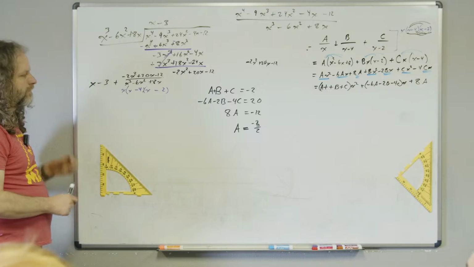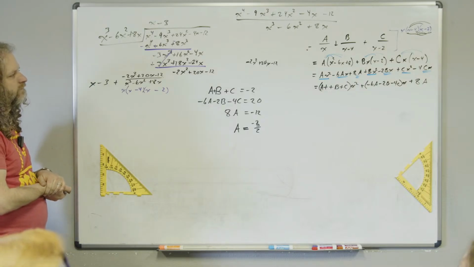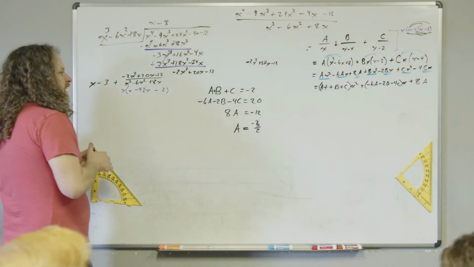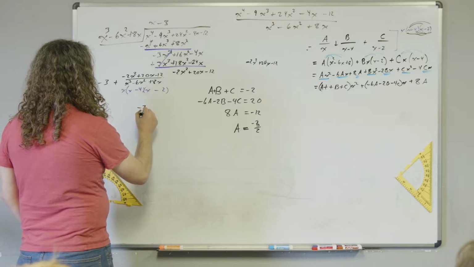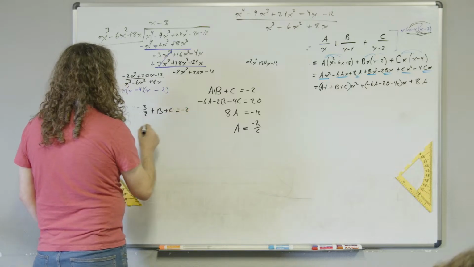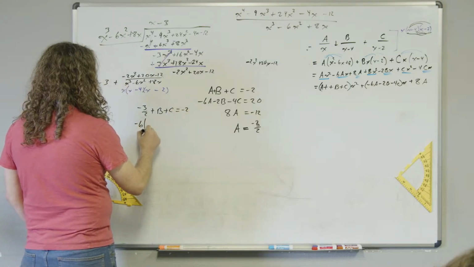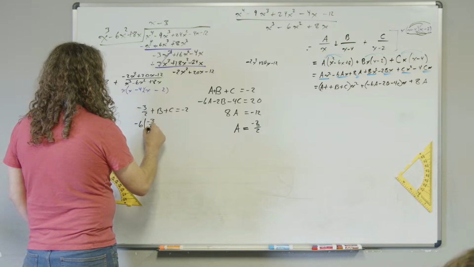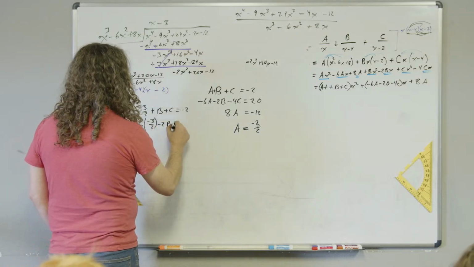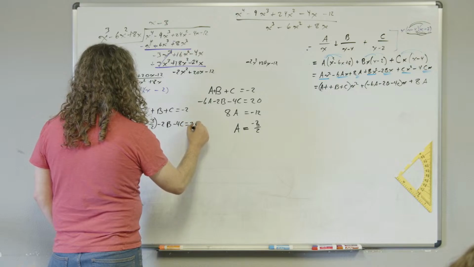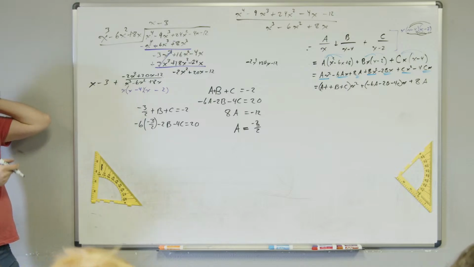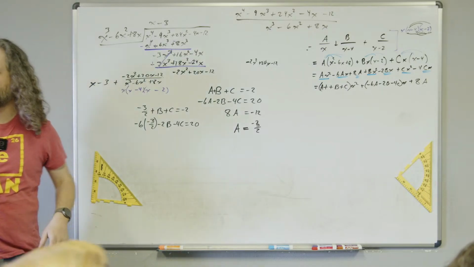Okay, so this is where I got stuck. Great. Is that 3? Yes. We should substitute that into the other two. Let's do it. So now we've got negative 3 halves plus b plus c equals negative 2. And negative 6, I'll write it all the way out, times negative 3 halves minus 2b minus 4c equals 20. Because see, now we have a 2 by 2 system. Elimination. We should clean it up first, but sure, elimination or Cramer's rule or any other thing, who cares?